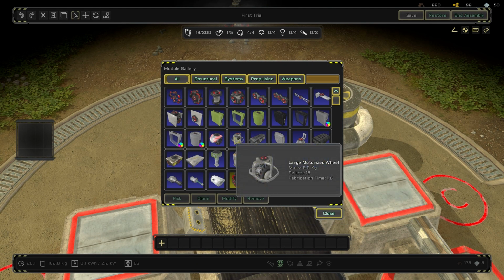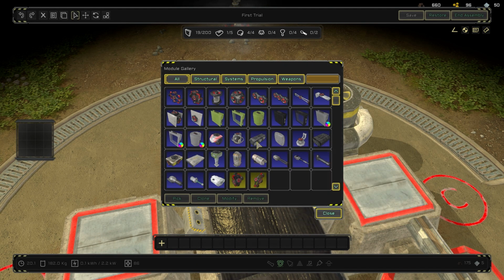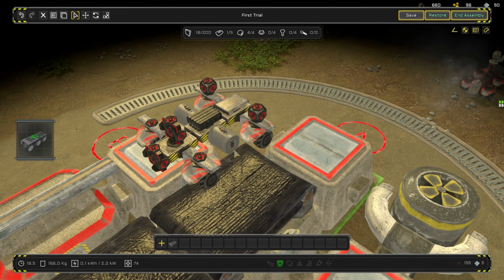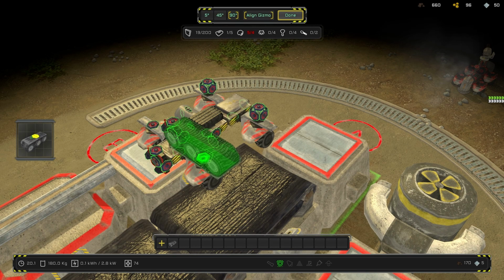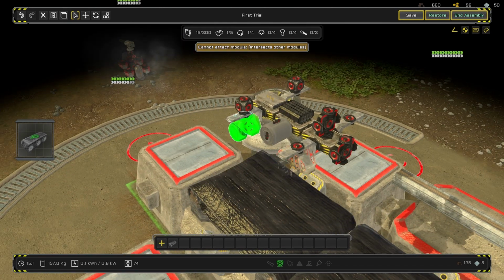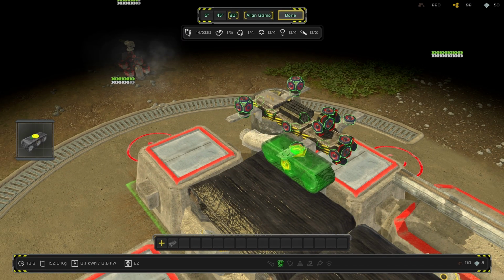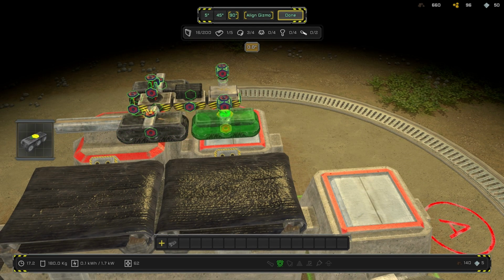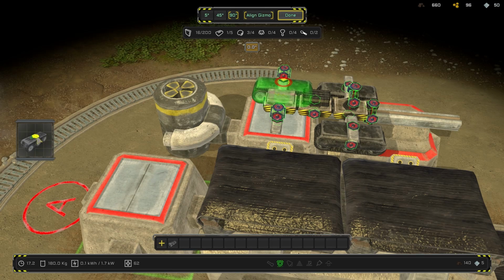Oh, we have... Oh, there's new stuff. Oh, what is this? Okay, we're making a tank. Just pointing that out. We're making a tank. Let's add that, and then we'll add that. Then we'll add that. It would be nice to be told there was new things, you know?